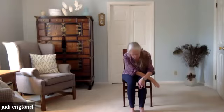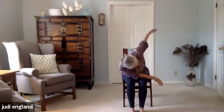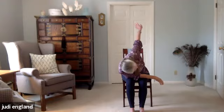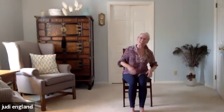Asking yourself as you move into the posture, what feels perfect for me today? What's just enough? Head is relaxed, neck is relaxed. So let's release that now on an inhale, coming up and back to sit.